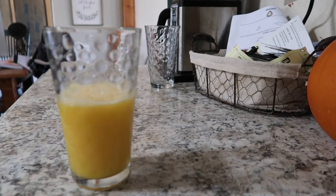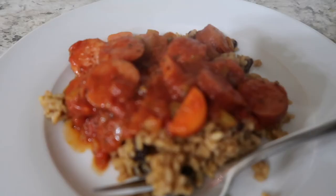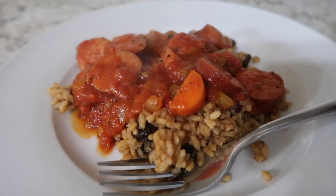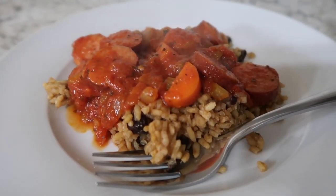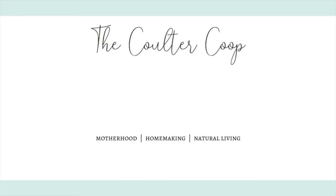I'm also having about three-quarters of a glass of orange juice — I figured I'd put that in there since I did consume it and this is a what-I-eat-in-a-day video. For dinner I made a really delicious fake jambalaya kind of thing: smoked sausage, a bunch of veggies, crushed tomatoes, put over some leftover rice and beans from the night before. It was actually really good.